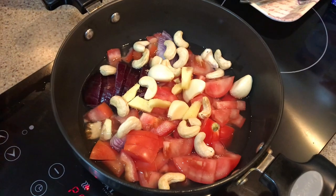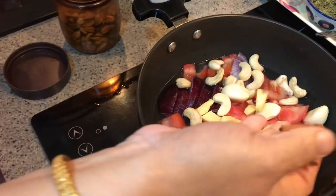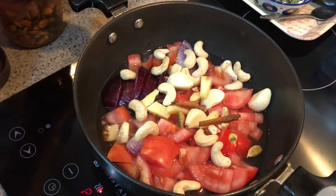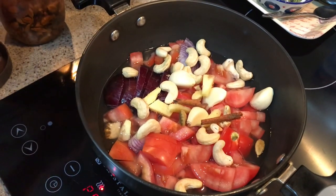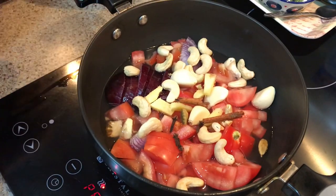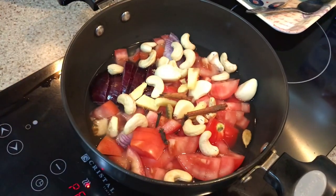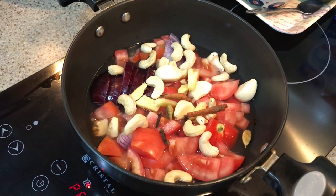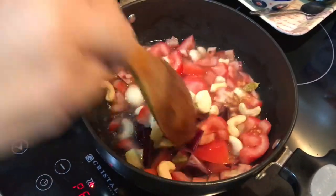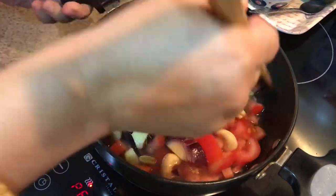And in this we need a little bit of whole garam masala. This is cinnamon. This is elaichi, cardamom, and this is cloves, 4. Will you add black pepper as well? No. Now we need to boil this nicely. Most of the time I boil in the morning and keep everything ready. In the evening I just cook the chicken and make the gravy. It's ready.